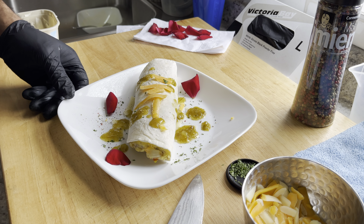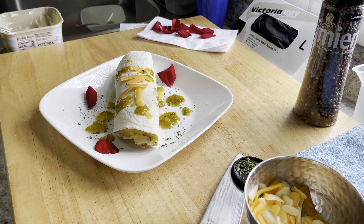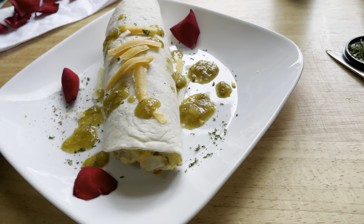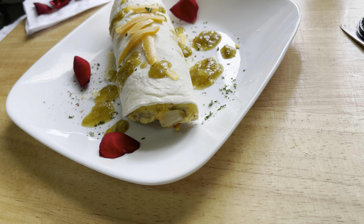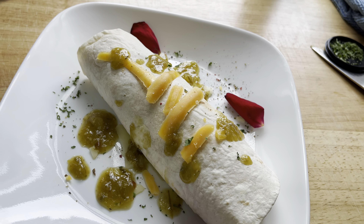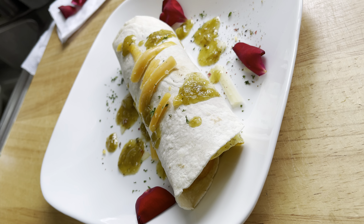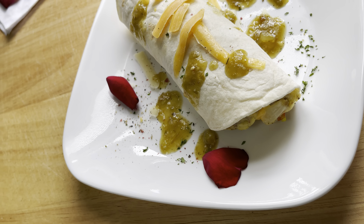Come on fellas — if you give this to your lady right here, just understand that you will not be replaced and you are probably irreplaceable. Anyway, top of the morning — hope you guys have a great day. This is just a little breakfast wrap featuring cheese, peppers, onions, tomato, green salsa, and some rose petals. This is JV Mr. Spice — till next time.